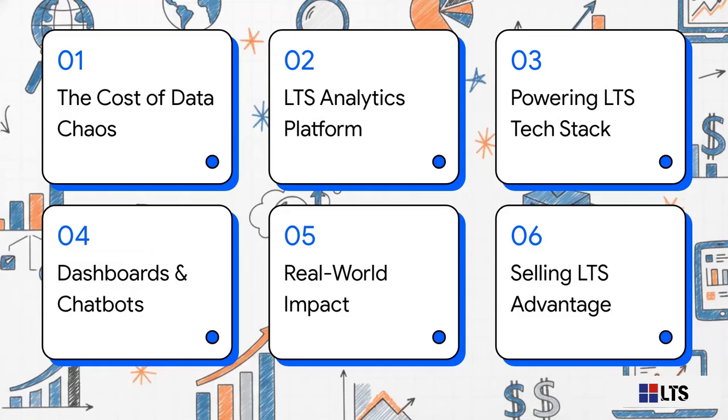All right, here's the quick game plan for today. We'll be covering 1, the cost of data chaos, 2, the LTS analytics platform itself, 3, powering the LTS tech stack, 4, dashboards and chatbot features, 5, real-world business impact, and finally 6, selling the LTS advantage. Let's get to it. Section 1.